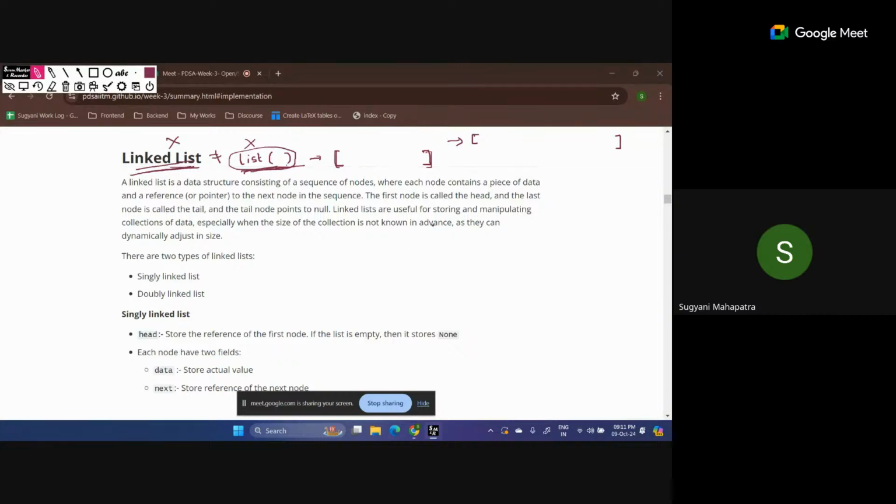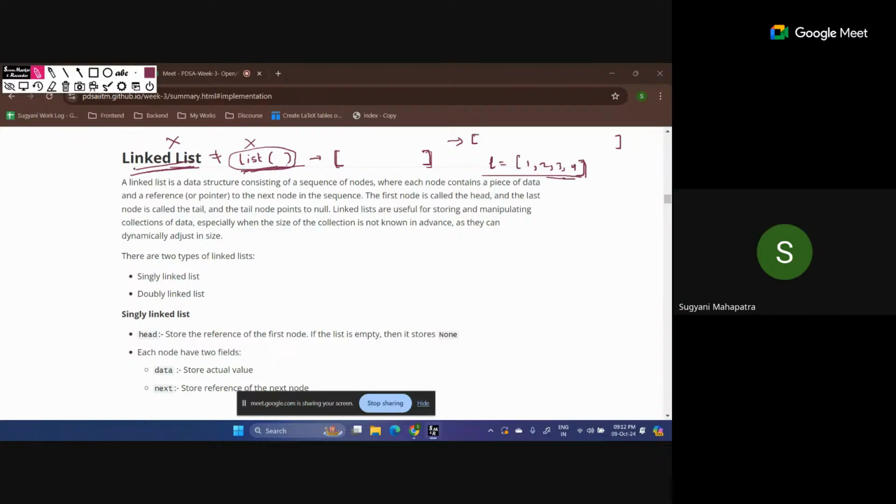In Python, whatever lists we have, let's say L is equal to 1, 2, 3, 4, all of this denotes an array. This is not a linked list. Here the name of the array in Python is list.